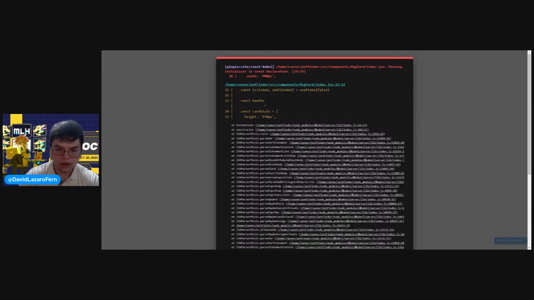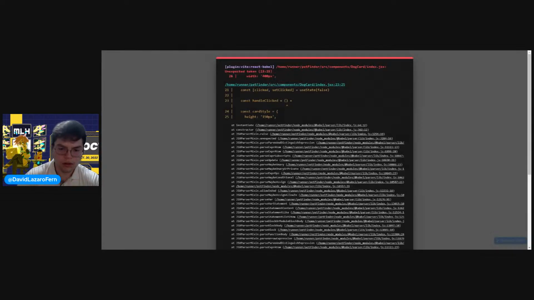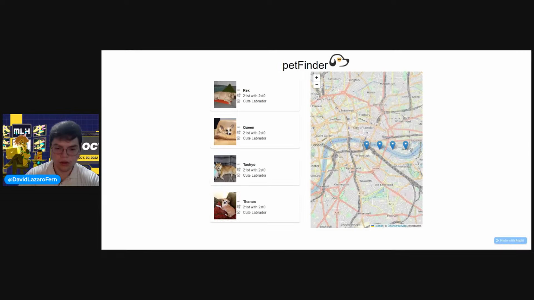So now we handle click. We can have a function called handle click that is going to be equal to this, and this is going to return something or nothing.